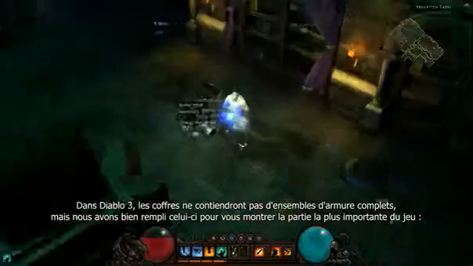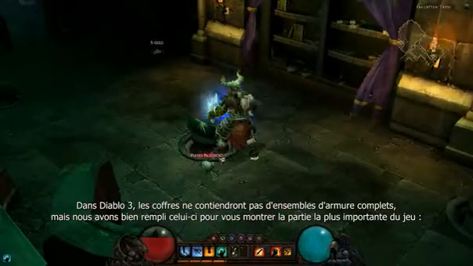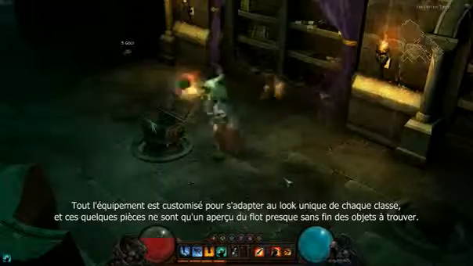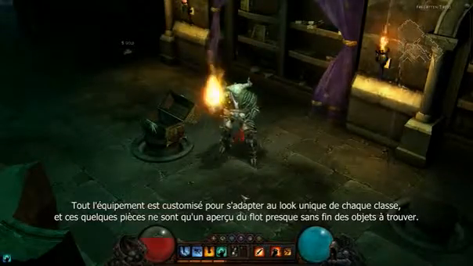Chests in Diablo 3 won't drop entire sets of armor, but we rigged this one so we could show off the most important part of the game, the loot. All gear is custom designed for each class and their unique look, and these pieces represent just a few of the near endless stream of items you can find.